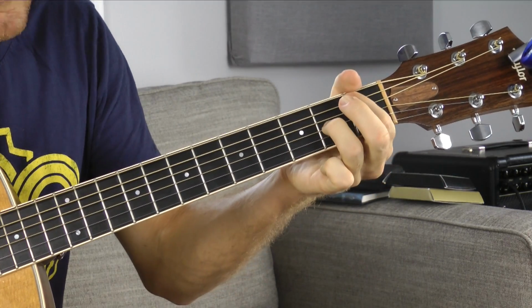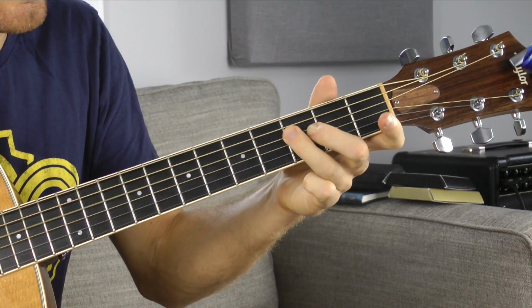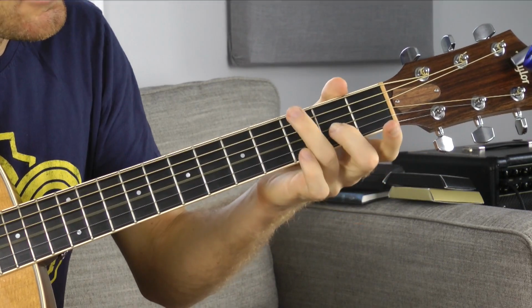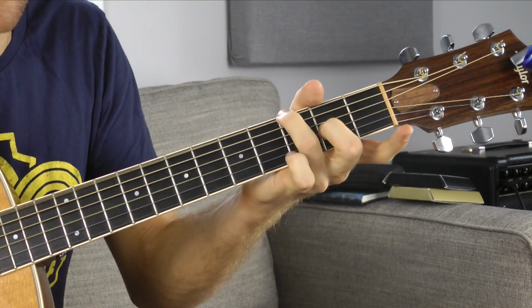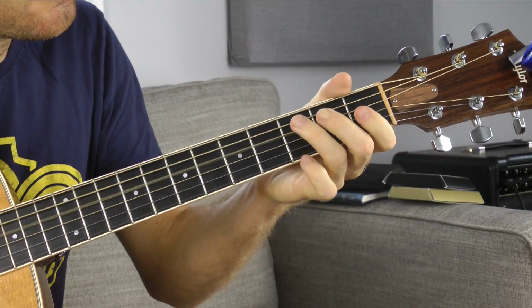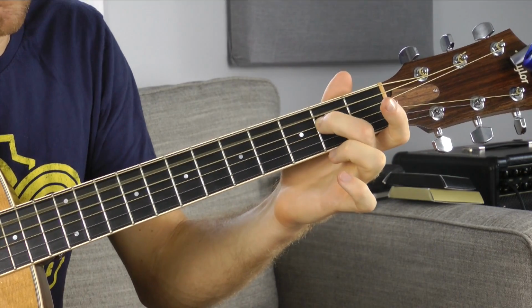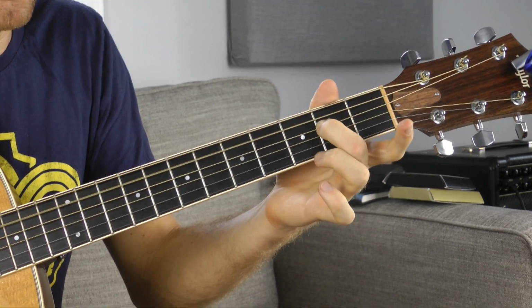So we have that root and its 7, open D, 3D, open G, and then we get 2G and 3E at the same time. We do that again, but instead of ending on this chord, we're going to end on an A power chord, open A, 2D. Again, get that tab if you want to play it this way because it's cool to follow along when you kind of see it visually, right?